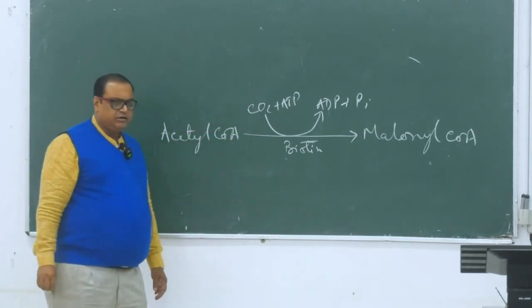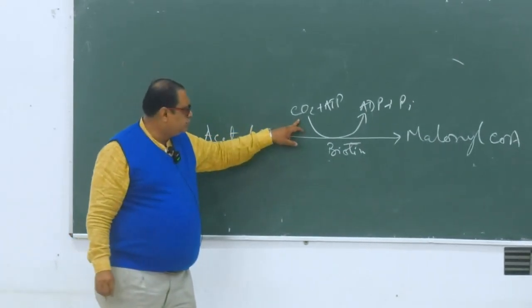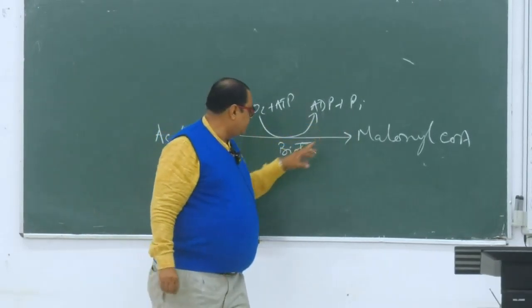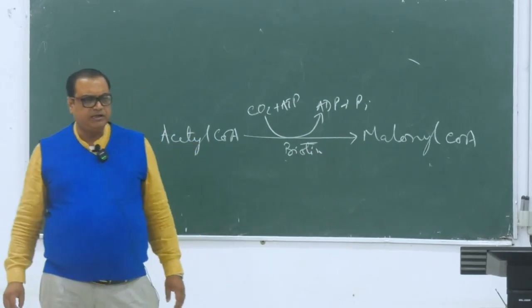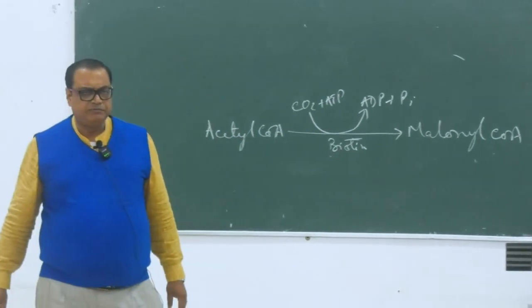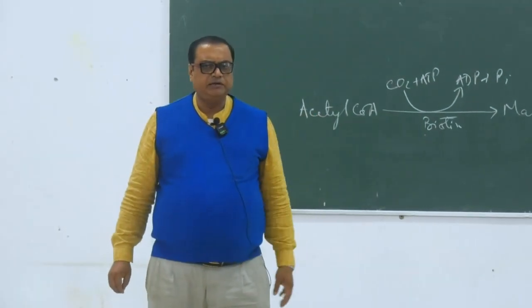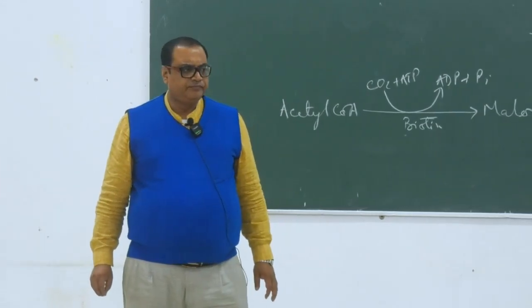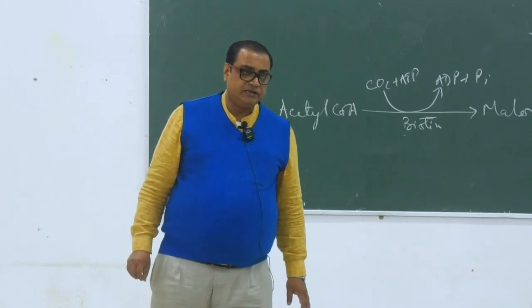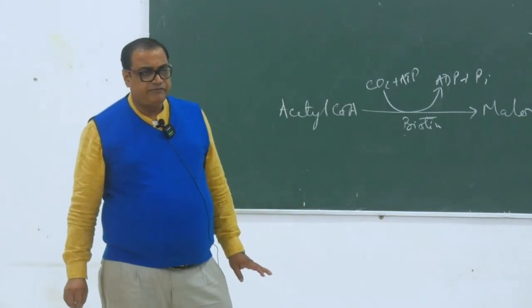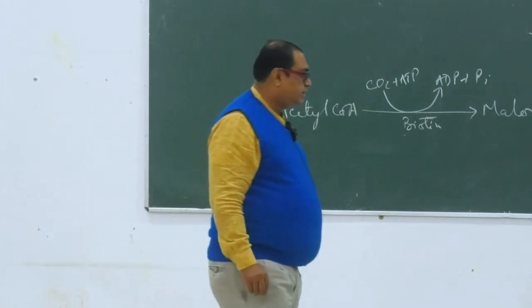Okay, so acetyl-CoA carboxylase, this type of reaction: CO2 plus ATP gives ADP plus Pi, and CO2 is added here. So the 2 carbon compound acetyl coenzyme A now becomes the 3 carbon compound malonyl coenzyme A. Where do you find this reaction? Anyone? Fatty acid biosynthesis, de novo synthesis of fatty acid. In the pathway of de novo synthesis of fatty acid, we find this reaction.